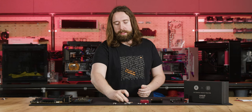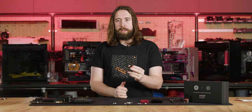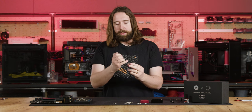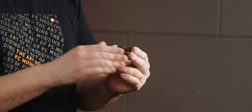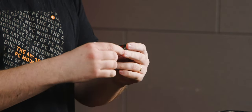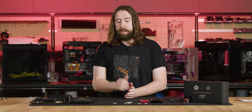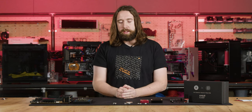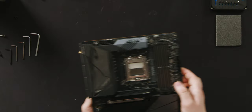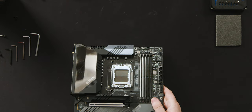The CPU is now ready to be mounted in the motherboard. It took two iterations of cleaning — mechanically and then with alcohol — to clean up the dies. They don't look as shiny as they could, but they're completely free from solder, very flat, and very smooth. They could be polished if you wanted to go an extra step, but this is adequate to get good contact with the block.